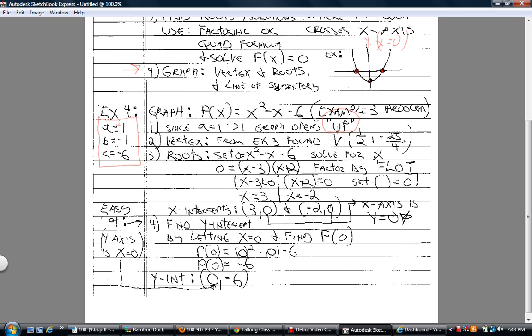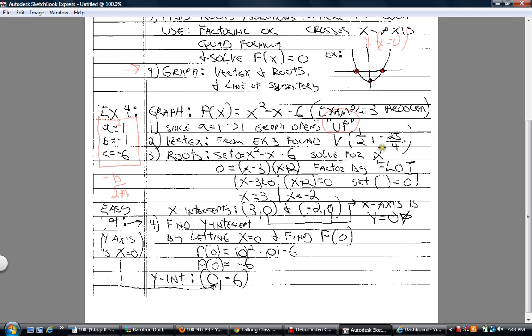Okay, now vertex, how can we find it? Got to take negative b over 2a, substitute the values. Now we've done all this work before, so I'm not going to repeat it. This is the one with the crazy fraction. Not my cup of tea as an example to illustrate concepts, but at 1/2 comma negative 25/4 is the vertex. Okay, and I've done that before in one or two videos back. You can just reference your class notes for that.